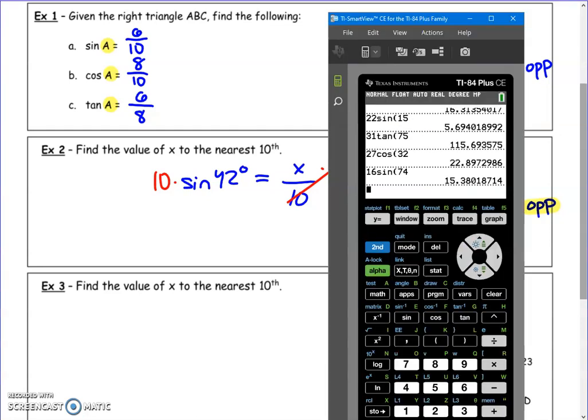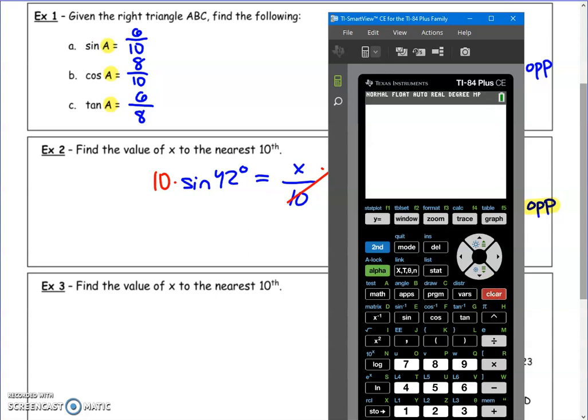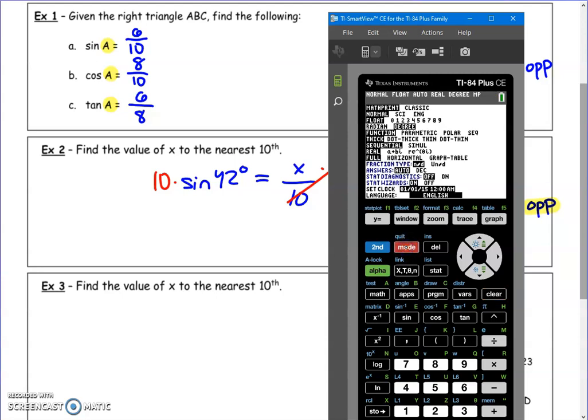Grab your calculator, and the first thing we need to do is make sure we are in the appropriate mode. And this is super important if you borrow a calculator or if you have to clear your memory on the calculator. So before we put that in, I want you to go to mode, hit the mode key. And you see this menu, and you have to scroll down to where it says radian degree and make sure degree is highlighted and hit enter. Because if radian is highlighted, we get completely wrong answers. So highlight degree, hit enter.